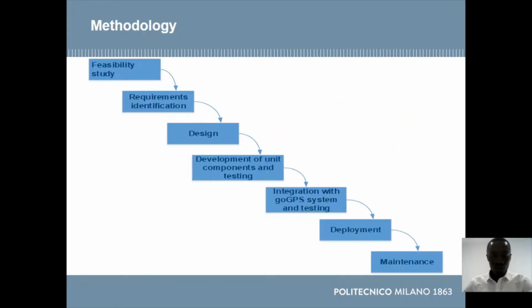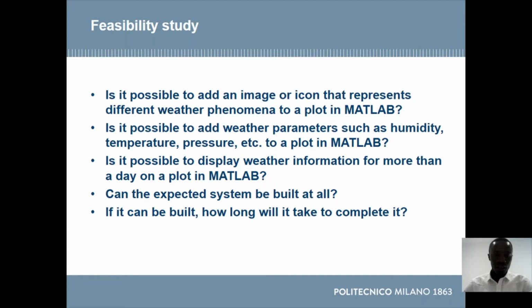Now, in the subsequent stages, I'll be describing the various steps that were used in the waterfall approach. At the beginning of the work, a lot of questions were asked in order to determine the feasibility of the project, such as the possibility to add an image or icon to represent different weather phenomena or events on a plot produced by GoGPS in MATLAB.